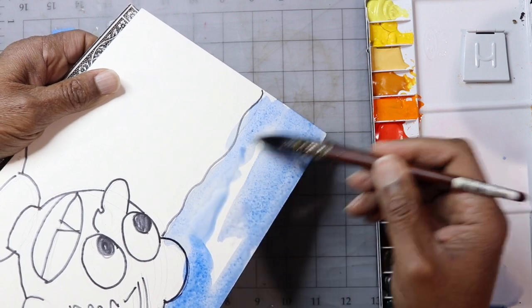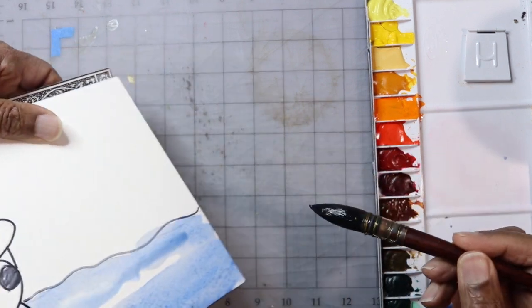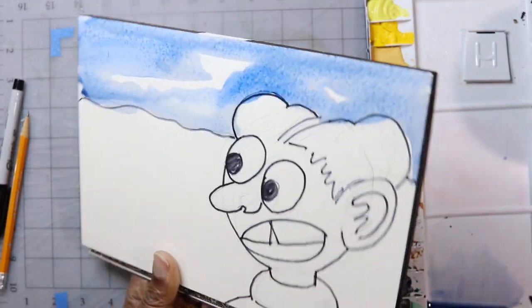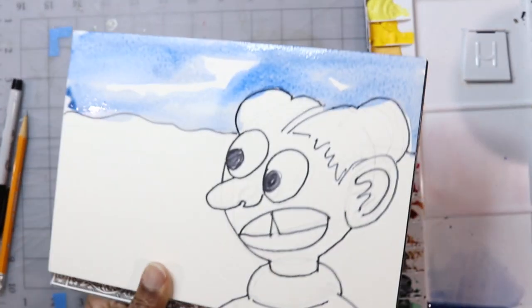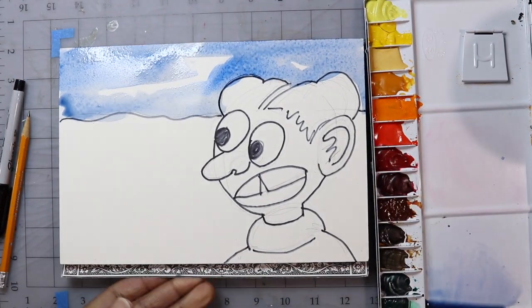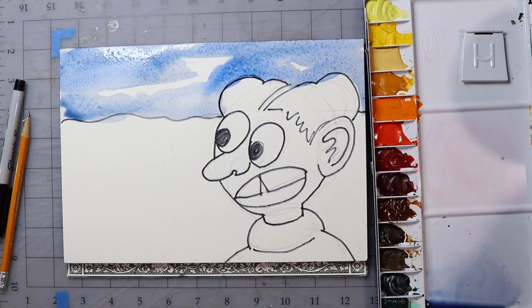Okay, so that's just plain water by itself now, and let it drip. Okay, so let that go. See, I'm just kind of running it around. Then let it stop. Not too much.